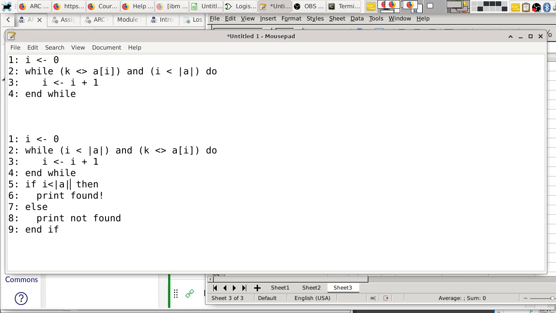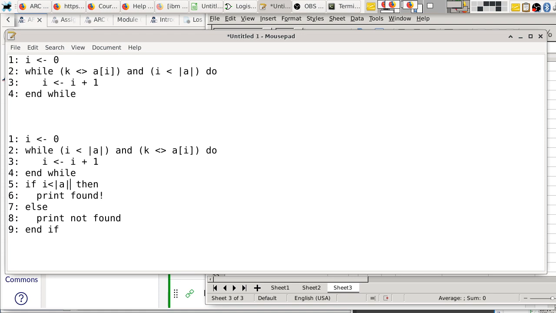Yes? Okay. But what does it mean when K is different from A bracket I is false? That's just a really long and clumsy way to say that K equals A bracket I, right? So if K equals A bracket I, didn't that just confirm that I just found an element with the same value as K? That is how it works, okay? But we also have to double check and make sure that if I is not less than bar A bar, it means that we did not find the element, okay? Does that make sense?